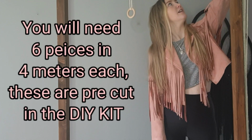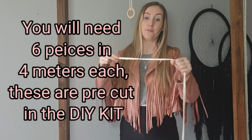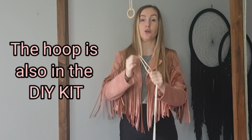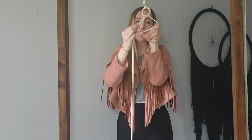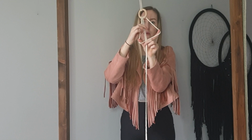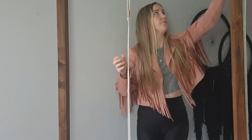To start your plant hanger you'll need to get one of the pieces of string. In the kit they are pre-cut to 4 metres for each piece. There should be 6 in total. And do a lark's head knot. So you're just going to do a normal one, pull it out like this and just put it through. Don't worry, I'll show you again. And then just pull down.